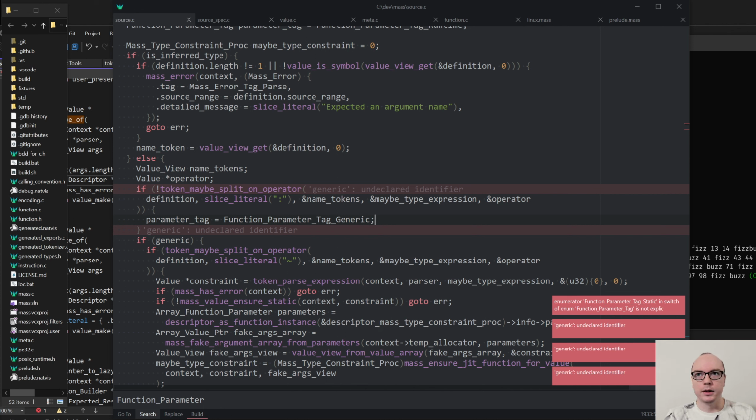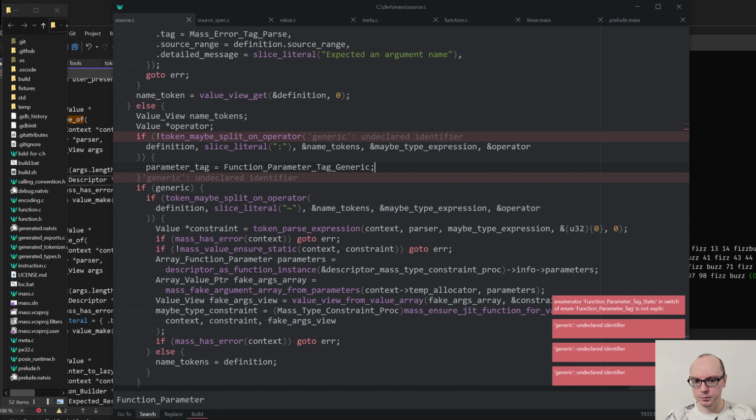Also, now that I'm thinking, if we have both generic and runtime that can be marked as static later on, maybe that's not good. But maybe it is fine to just not make it flags, but just spread it out, and we'll have generic, and then we'll have static generic. I think maybe that's better.